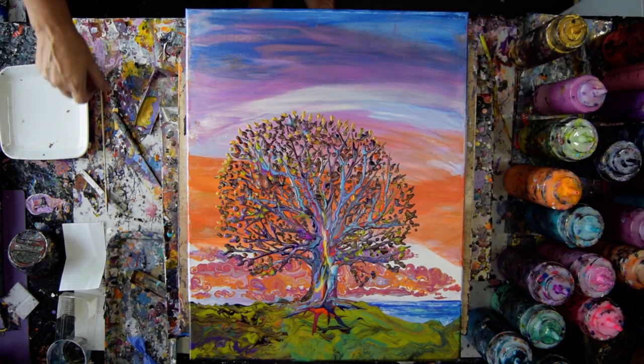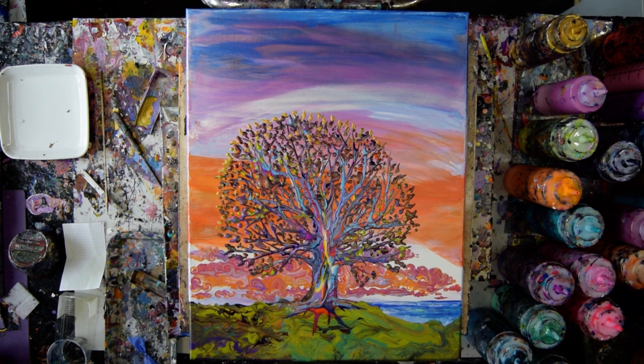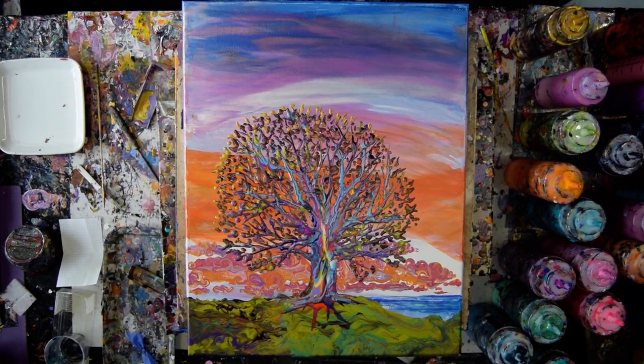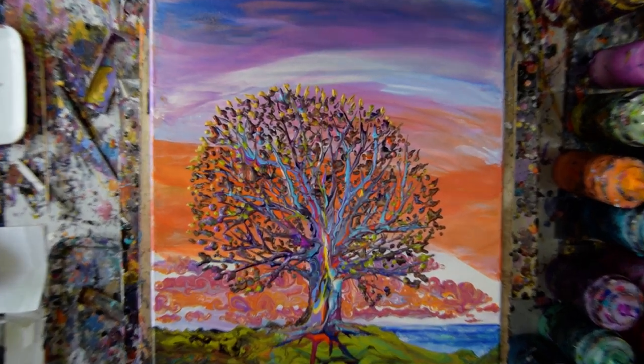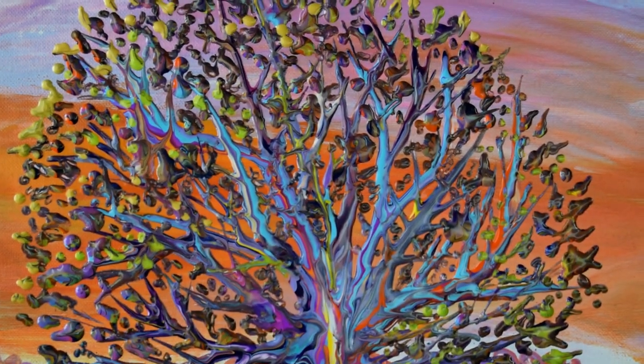All right. I'll just keep fussing with this for a while. But for right now, I think that's okay. I like it. Let's zoom out if we can a little bit. No, we can't, but we can zoom in. All right. Cool. I like the sunset behind the tree.